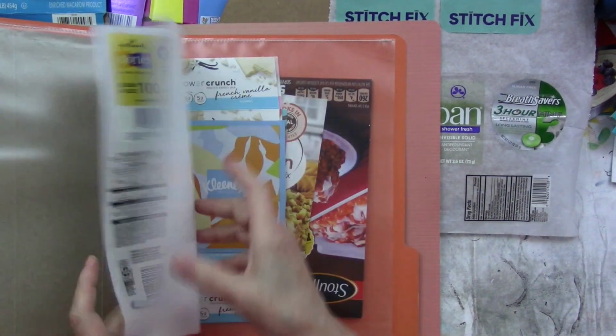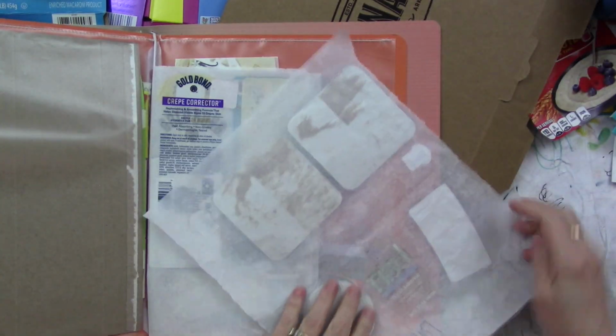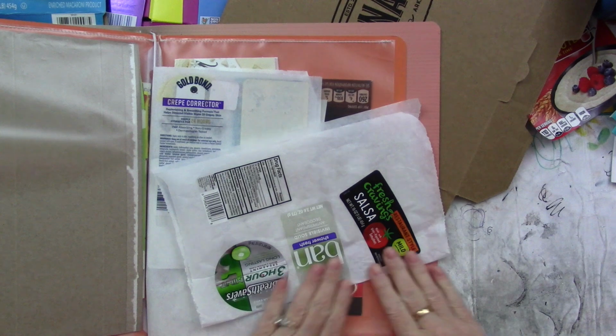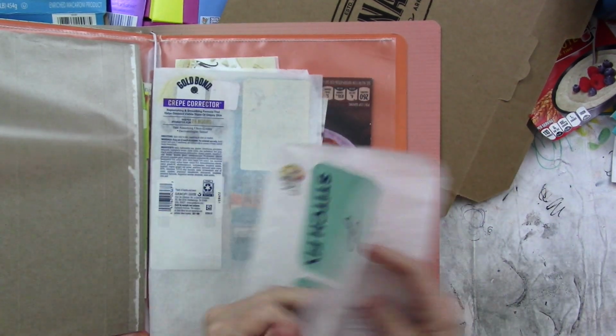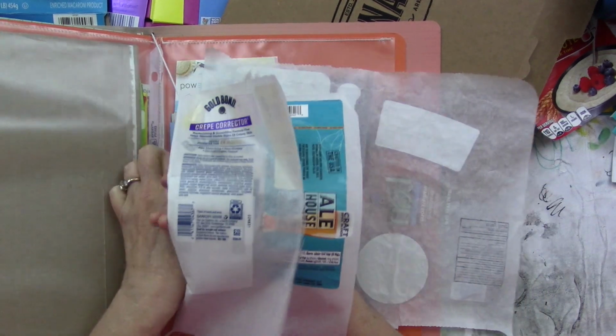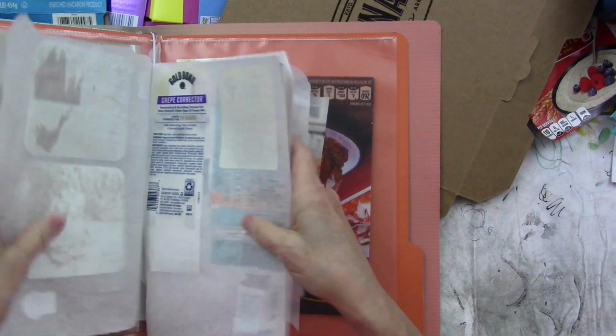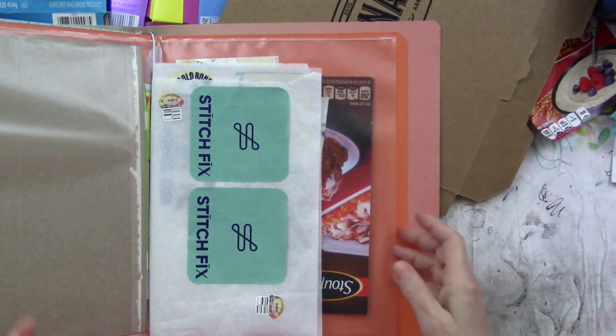Alright, so here's this piece of parchment, and I think I'm just going to fold this. Yeah, I'll fold this in half and put it with this one. And there we go.